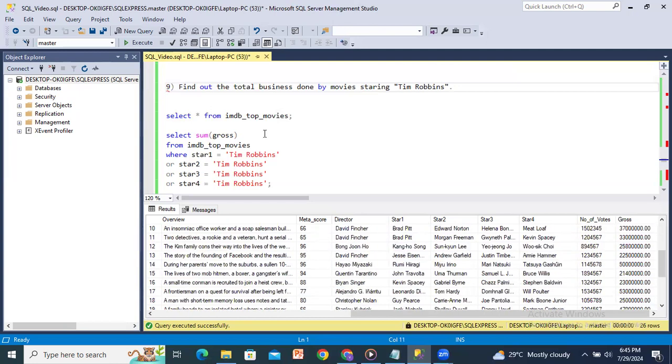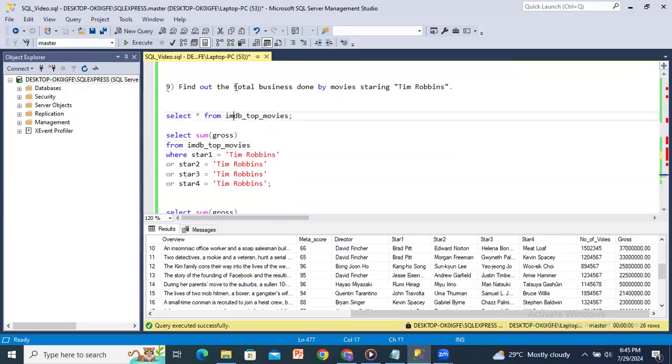So total means, for example, if we want to display the total business, first by default sum of gross. Select sum of gross from IMDb movies, up to this point. Now the filter condition is where. Our condition is movies starring Tim Robbins, where Tim Robbins is available in star 1 or 2 or 3 or 4.